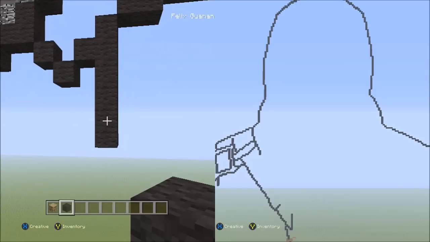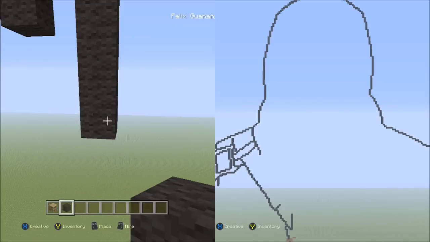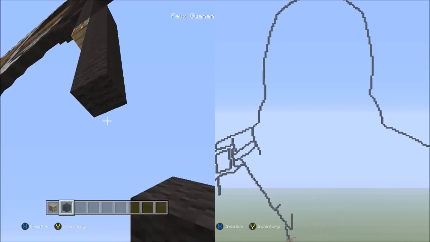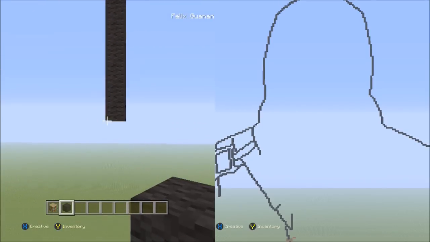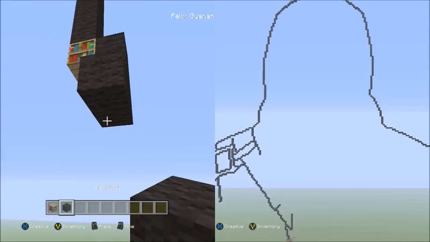Now let's go back down here to the bottom block of these six black walls that went down to the left. So starting from this block here, you're going to be placing seven blocks going down on the right. So that's 1, 2, 3, 4, 5, 6, 7. Now place four blocks going down on the right. That's 1, 2, 3, 4.